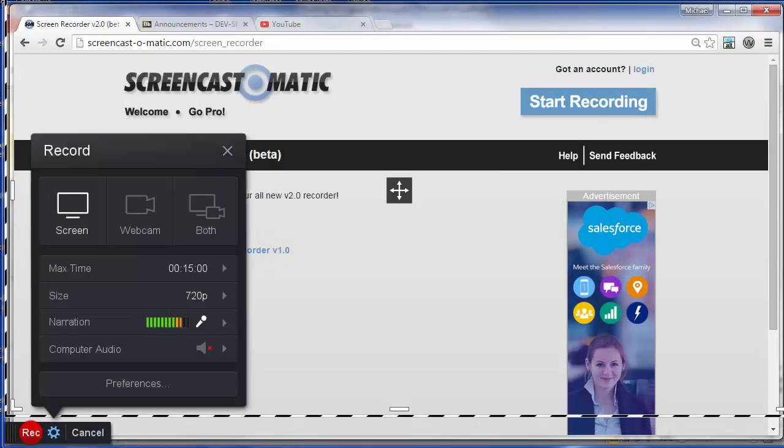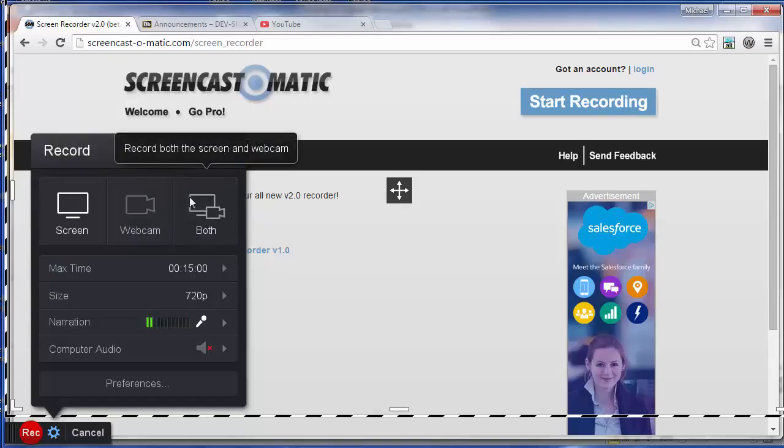Now what I want to show you is down here in the corner is the big red record button, and here are the settings. Now a couple things about the settings. If I press this button, which is the default, it will just record the screen. You won't see your picture in the bottom corner. This will just show your picture and nothing else. So sometimes there's presentations you want to give, or you talk to your students or whatever, and you can just use this to do that.